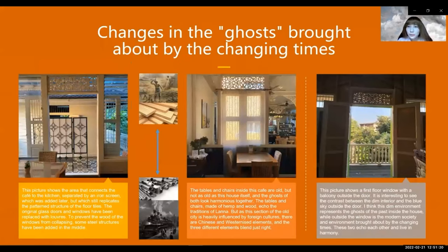And now I want to introduce the two parts. Like the first part is here and the second part is here. The first part is about the ghost. As the topic said, the ghost here is a material. The material is totally all wood. I think before, the whole structure could be wood, bricks, and concrete mixed together, but wood as a beginning material for human building has been used a long time ago, but you can see here has added lots of steel sticks. For the steel, you must have memories about the Industrial Revolution, right? So it had a long time between these two kinds of material. And you can see the shadow here, I think it's nowadays put in here, it's made of metal, yeah. It's very interesting to see the old structure mixed with the new structure together.